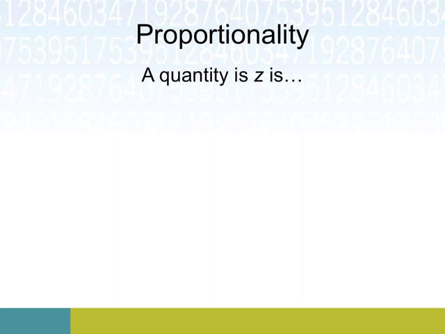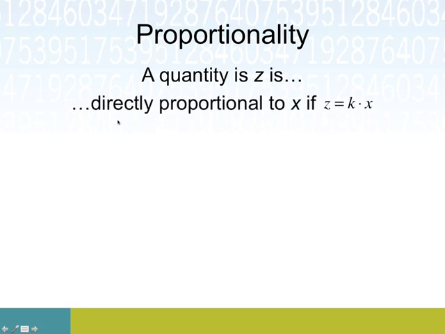It does involve a little bit of terminology. The pieces that we're going to talk about are, if we have some quantity, we can talk about this quantity being directly proportional to something else. Sometimes, in fact maybe even frequently, if it's just written proportional to, then the assumption is we mean directly proportional. So we say that z is proportional to x if this equation completely describes their relationship for some constant k. Sort of the Kraft mac and cheese of constants. We'll spell constant with a k.